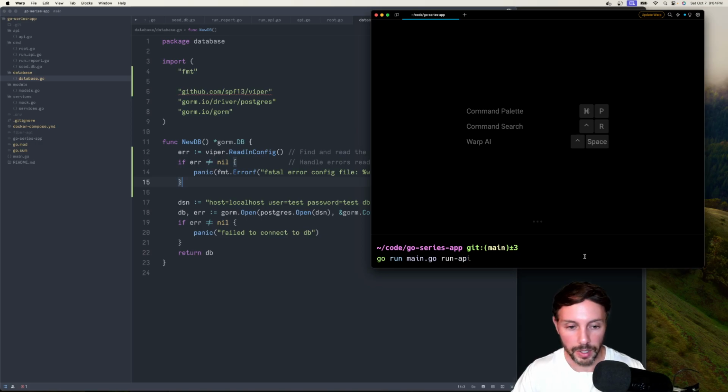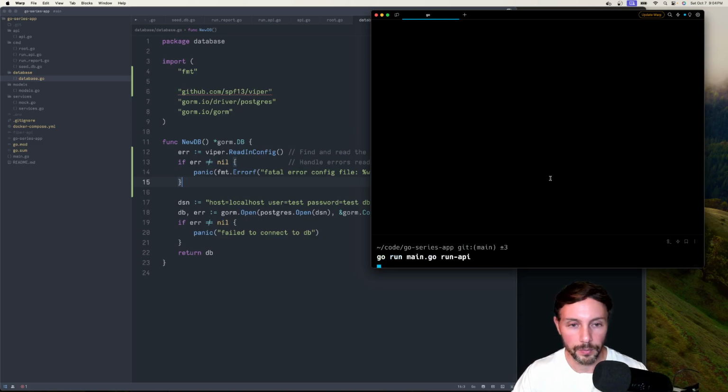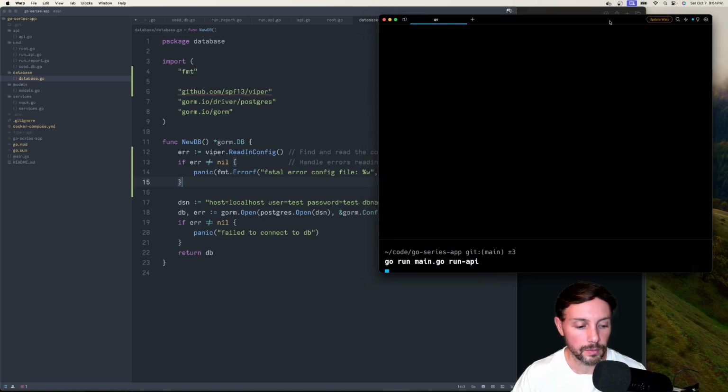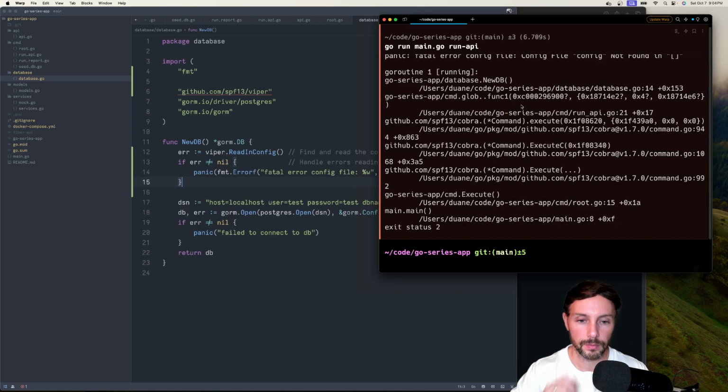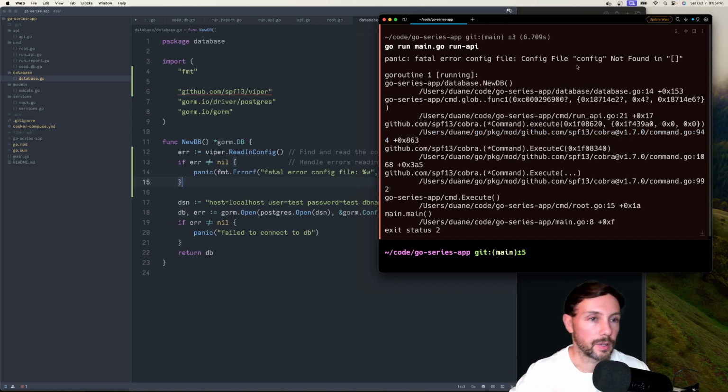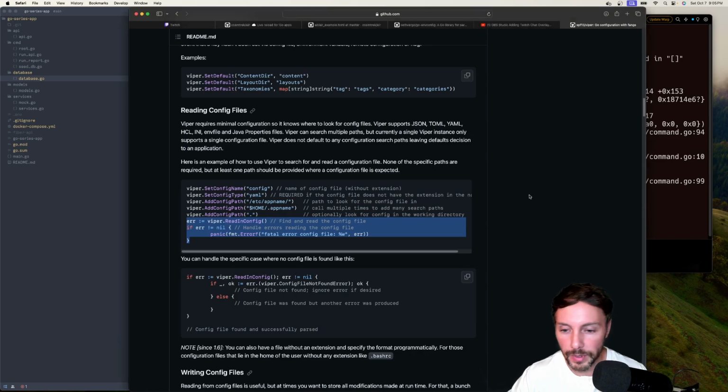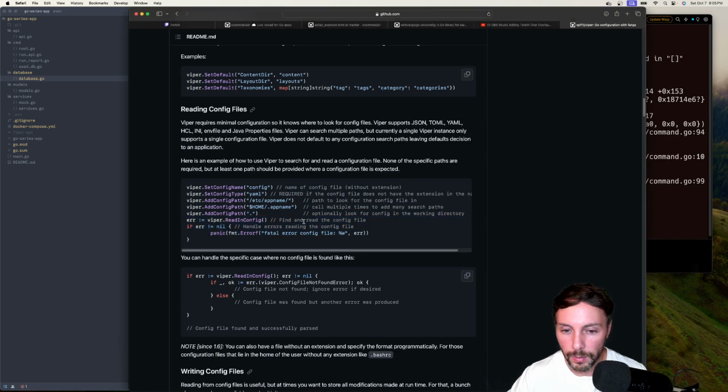So let's do run API. Okay, cool. Config file, config not found. Database go 14. Okay, let's see. Read in the config file.